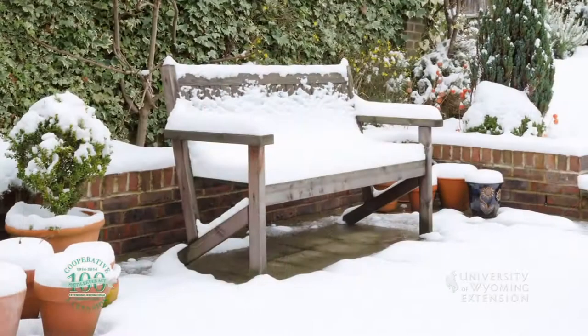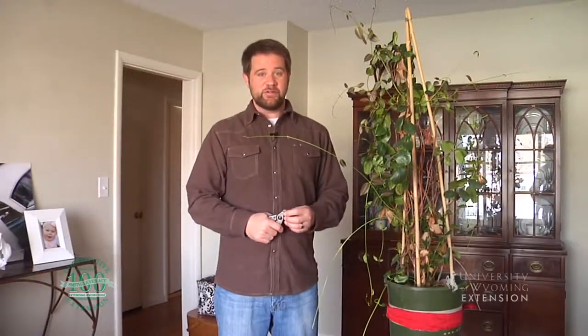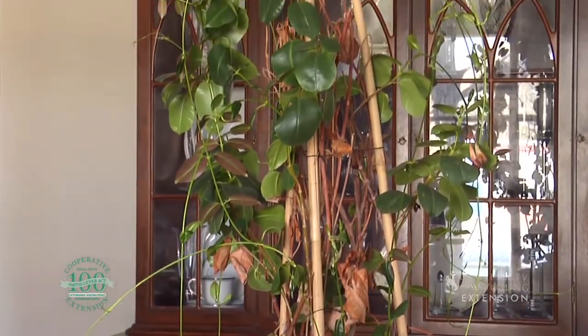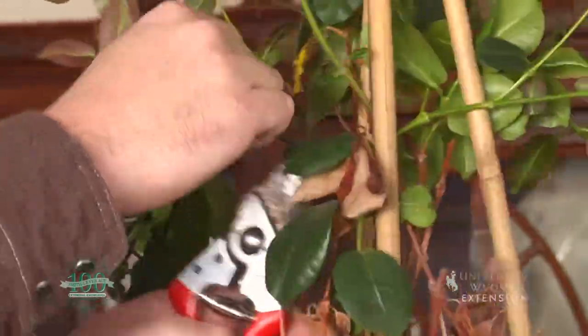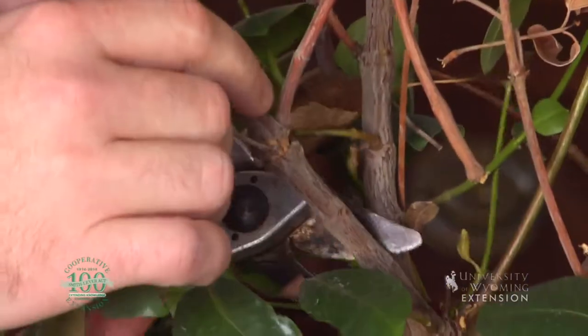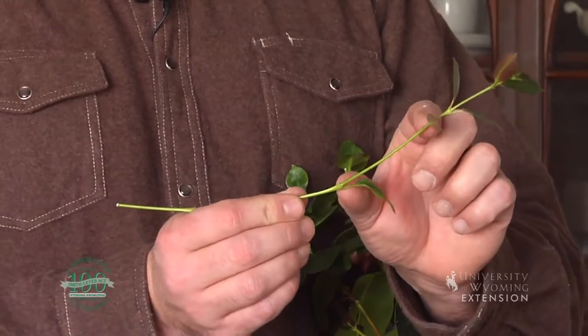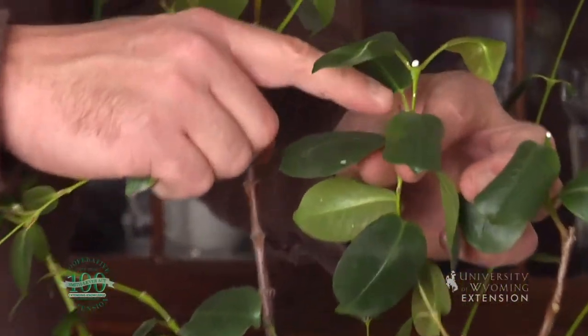If you're like me, it's a sad day when it's time to take your flower pots from the deck and put them away for winter. On our deck, we like to have annuals in our flower pots, but we also have some tropical plants. When we bring the plant inside, what tends to happen is that they're used to being in an outdoor environment — they're not getting as much light indoors, so the plant becomes spindly and some of the leaves might suffer. We're going to start by removing all of the dead material. We want to look at the spindly growth at the tips — that's new growth put on indoors — while the more compact growth was put on when it was growing outdoors.